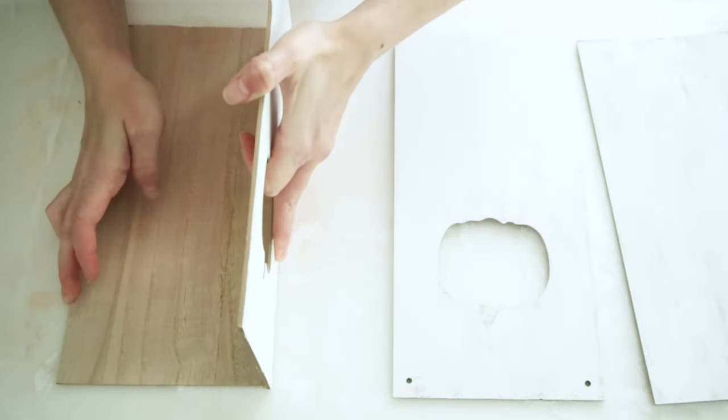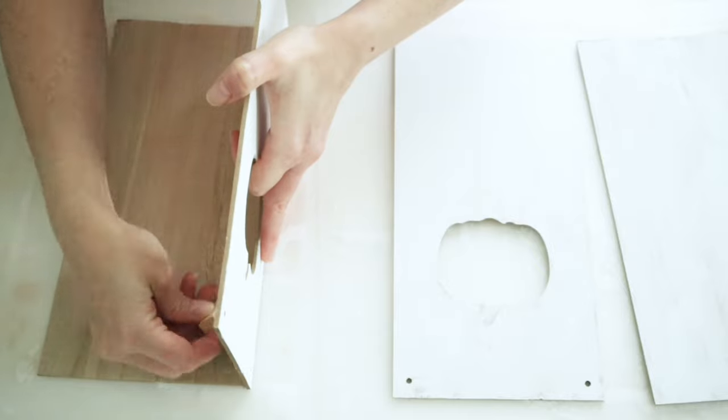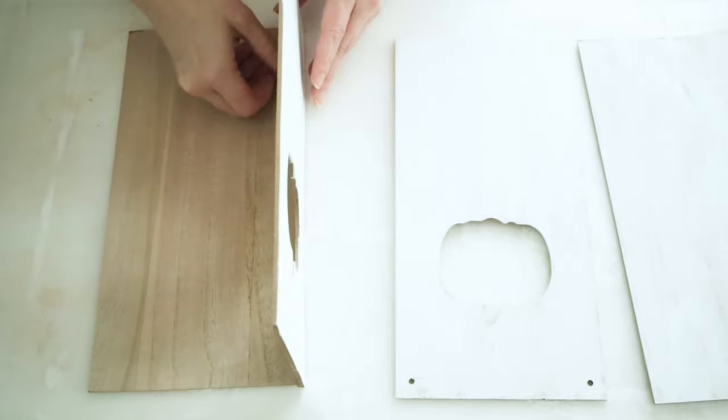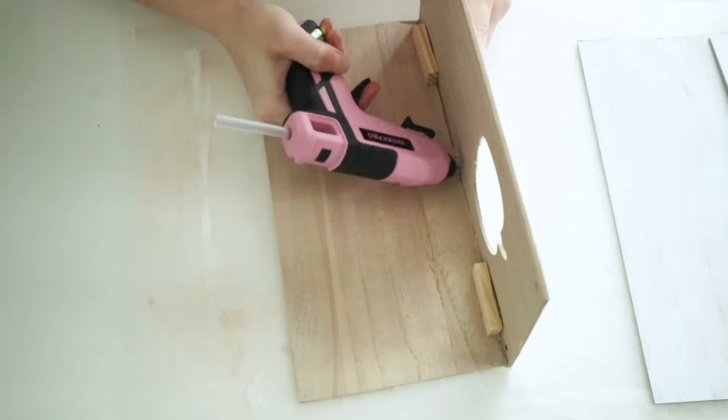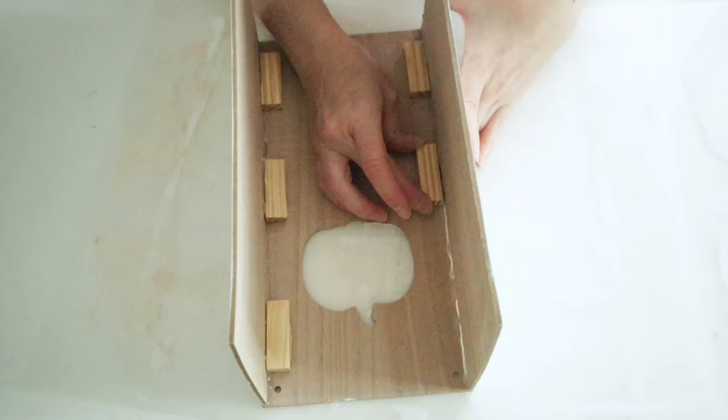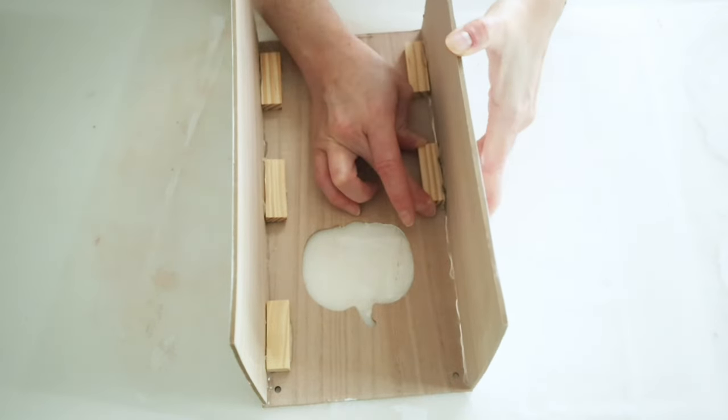I say that because I couldn't find top pieces to fit these. So mine's more of a vase. But you can see here I did use some Jenga blocks just for some extra support for the sides of this. Now like I said, if you can find little top pieces like frames from Dollar Tree that will fit on this, you could definitely make this more of a lantern style.